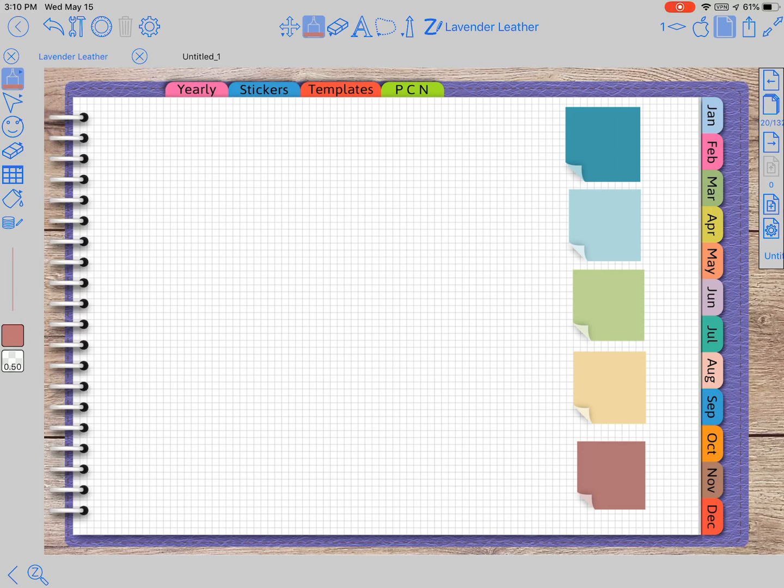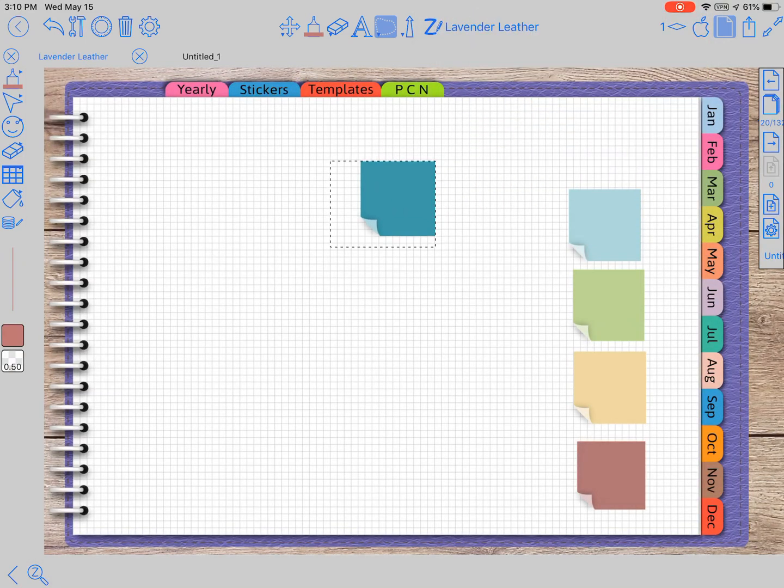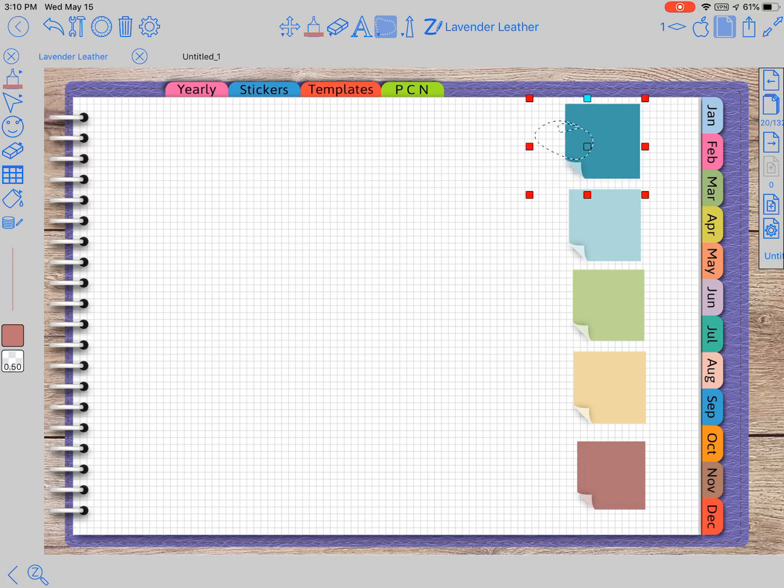Today we're going to talk about the pen tool, but before I do, in my last video I was talking about the color palette tool, and so I'm going to show you another one of my absolute favorite features. When you want to get rid of something, there's no more circling and then pressing down to get a menu up. You can circle it and then come up here to the very top right by the cog tool. There is a trash can, and all you got to do is click on the trash can.